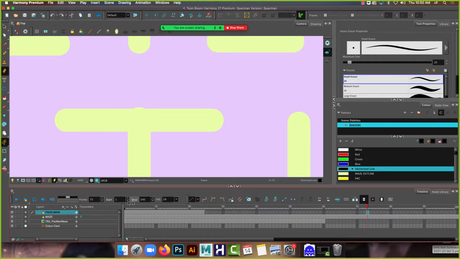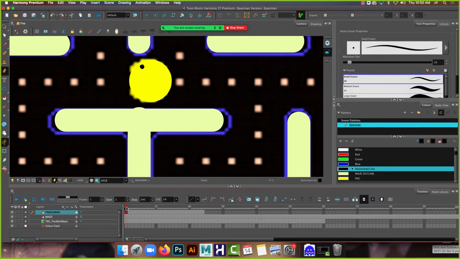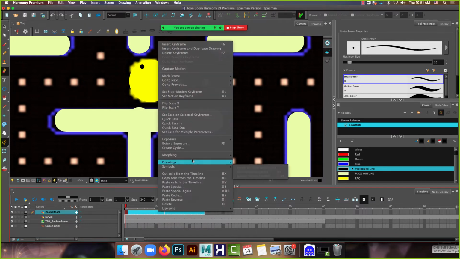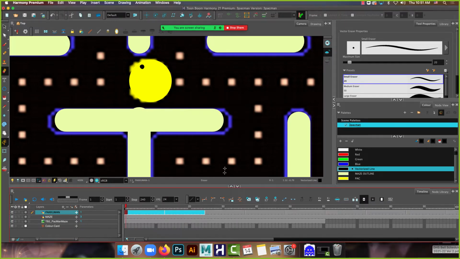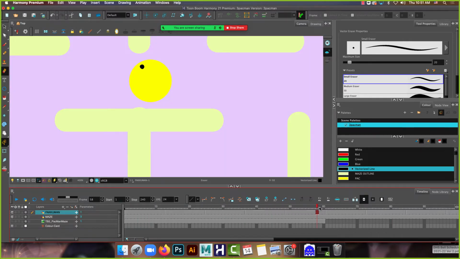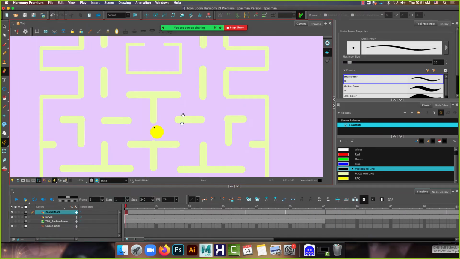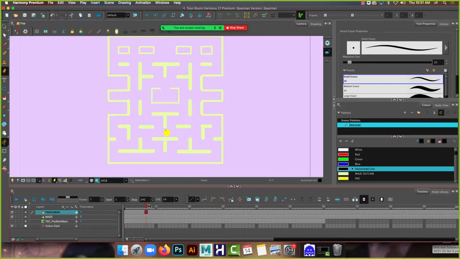Or if you want to be fancy, this is a cycle of things that we want to go back and forth in intervals. So I can just select these frames here. Again, if you want to be fancy, go to create cycle. We want to cycle this 10 times. Hit OK, and boom, it'll fill it all the way in. And so now, mouth just flapping the whole time. Let me turn this off. So mouth is just flapping back and forth. Again, our animation so far is just drawings opening and closing. Just drawings, no keyframes. Cool.